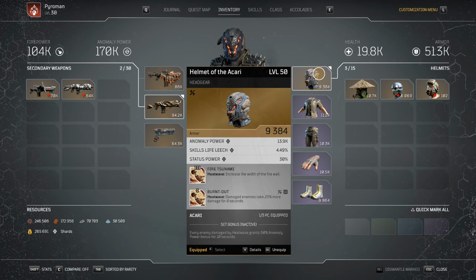So first we have Helmet of the Akari. This is the only legendary piece I currently have. At some point I'm going to do an updated video when I have this tier set bonus activated, because it's going to be incredibly strong. But this rolls anomaly power, skill life leech, status power, decent rolls. But the tier 3 on this is pretty important.